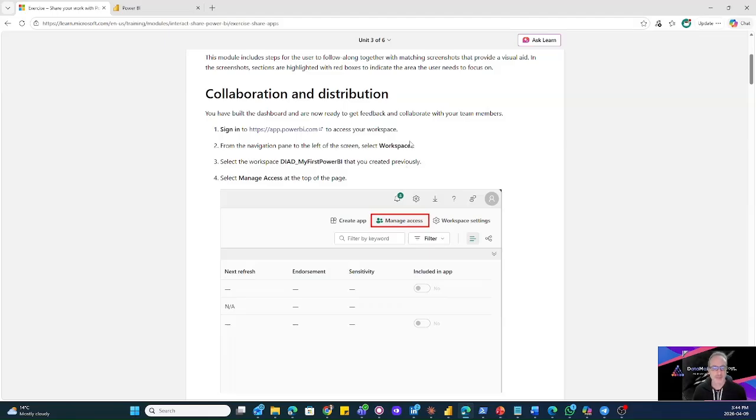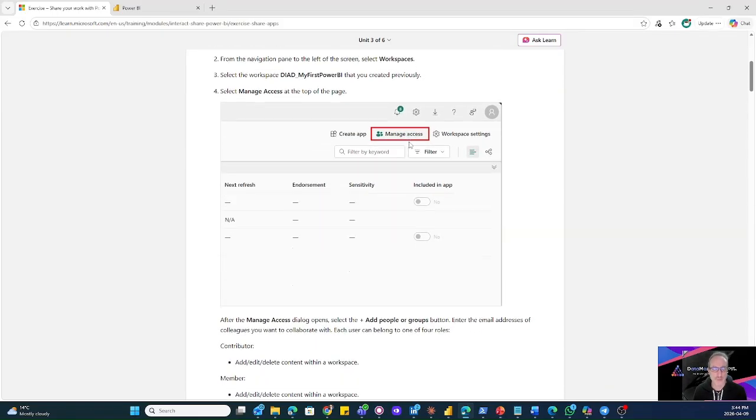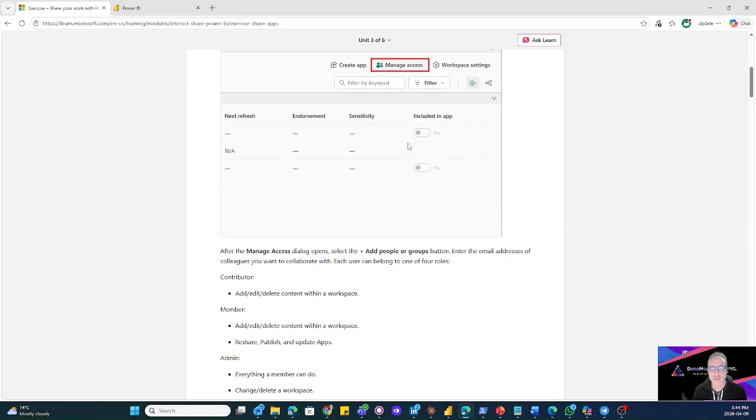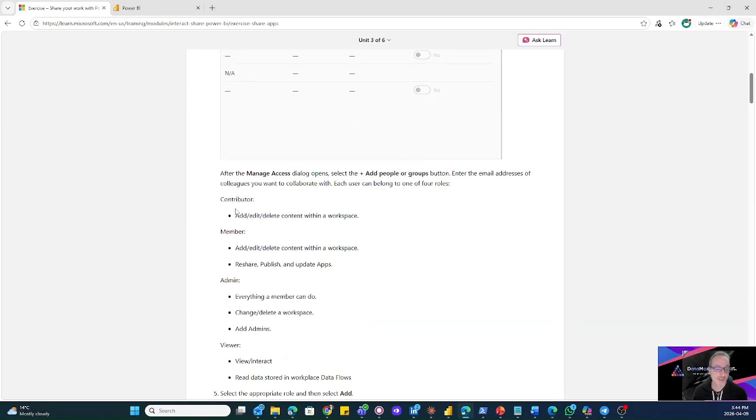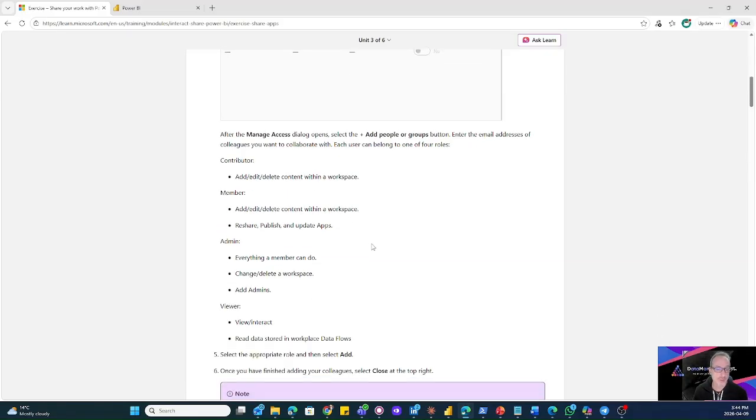So the first thing, now you have a workspace and you're ready to collaborate. How you control who can do what. You have basically four levels of access. Contributor, it can do pretty much everything. Add, edit, delete content. A member can add, edit, delete content, and reshare, publish, and update apps, right?